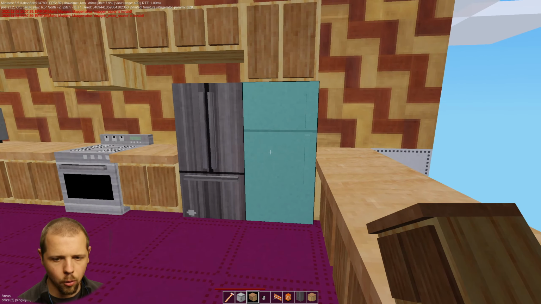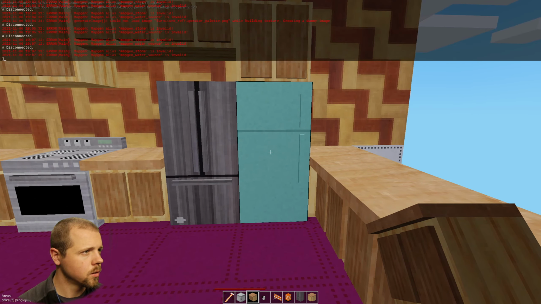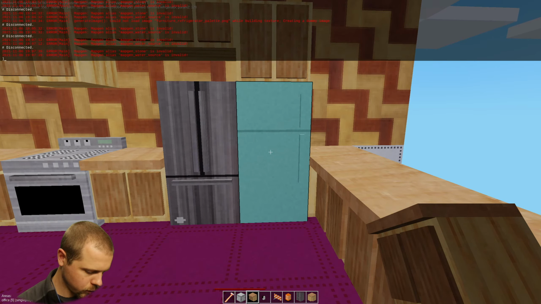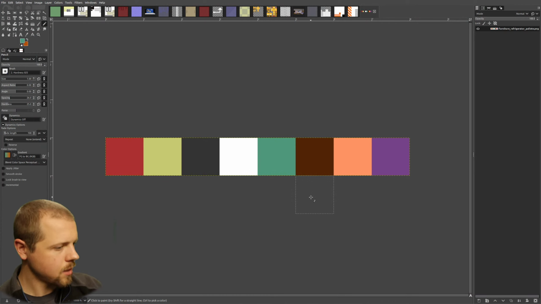Okay, that is more of a baby blue. I don't even know what color they call this, but there's more green to it. Not much. Here, we'll go with this. I don't know if this will be any better, but this will be closer at least. Yeah, that's more what I wanted.